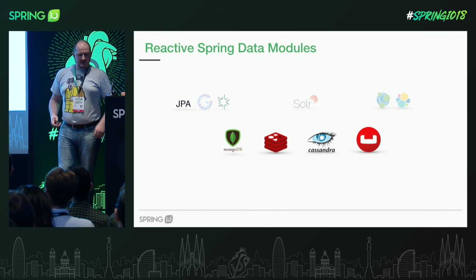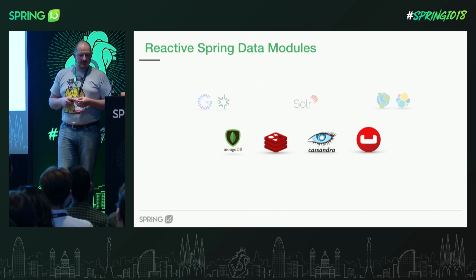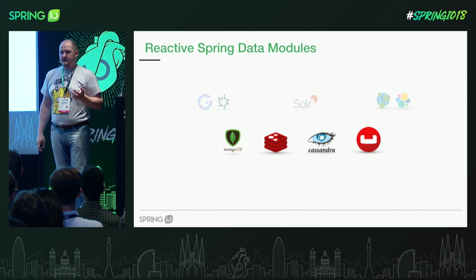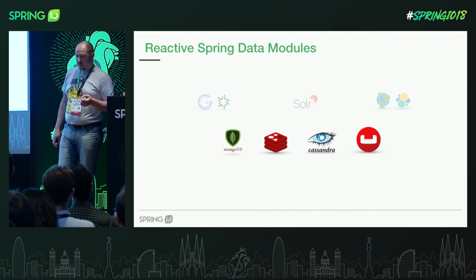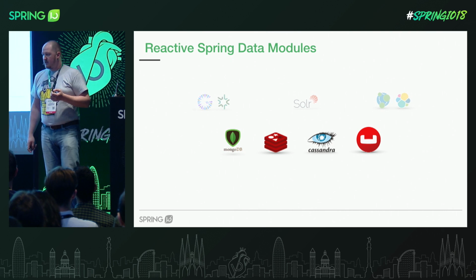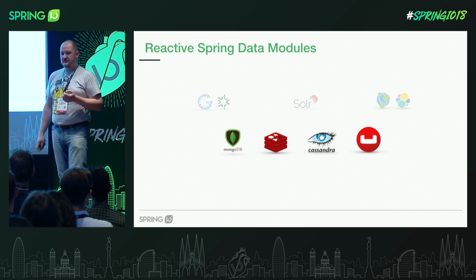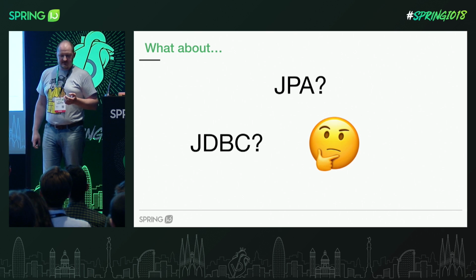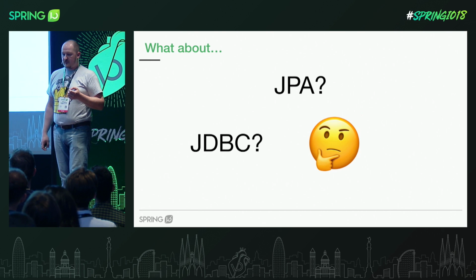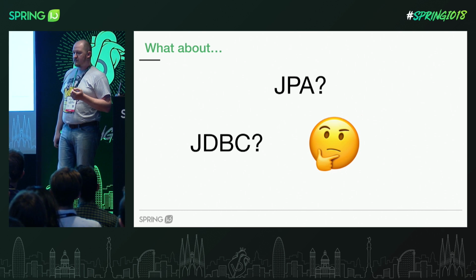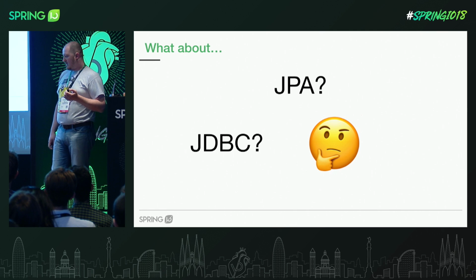The one thing which came to our attention is that, in the real world, a lot of people are using relational databases. That's the majority of the persistent technologies which are used. But maybe you noticed that JPA disappeared. Why is that? Well, JDBC and JPA are the most common technologies, yet there isn't reactive support for them. This might raise the question of why this is. And the reason for that is quite simple.